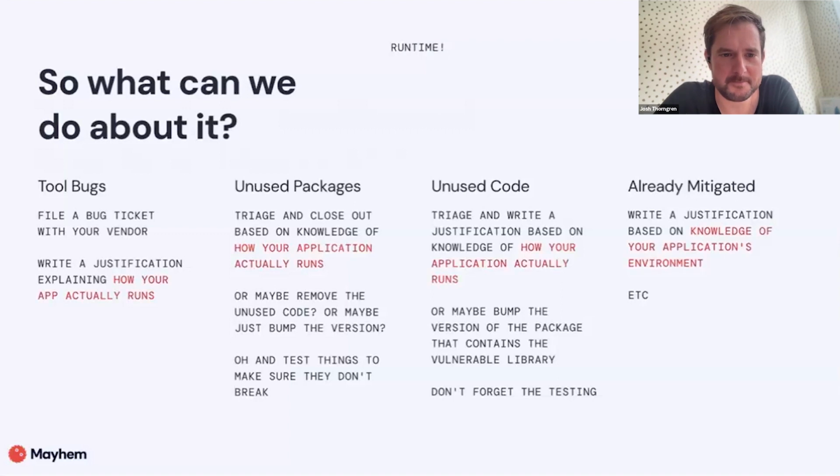And so it's interesting because there's a theme here of knowing how your application actually runs. And it's not, hey, Vincent built the app, so Josh just goes and asks him. It's not, well, Josh built the API, Vincent built the front end, so we just go to them. It's how do you make that information something that your entire team is aware of? So this starts to be onto something here. Because if this is happening manually with every single type of false positive before you can triage it, how do we start to take this data about what's happening in runtime and use it automatically to improve this process and eliminate some of the bugs?